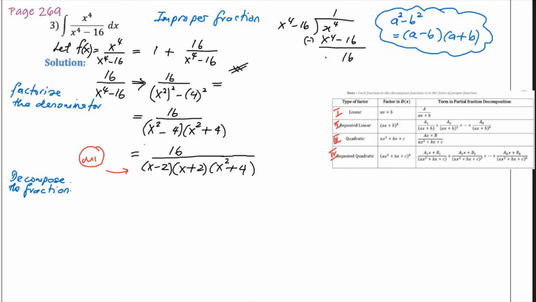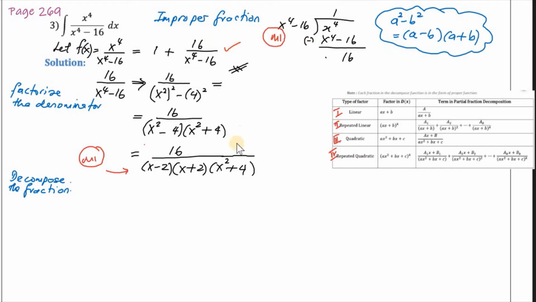Okay, Bismillah, we go to question number 3 now. I have done halfway. This is still an improper fraction, whereby the degree of the numerator is equivalent to the degree of the denominator. You still need to do the long division to simplify it. Make sure that you show it until you can get to this format.